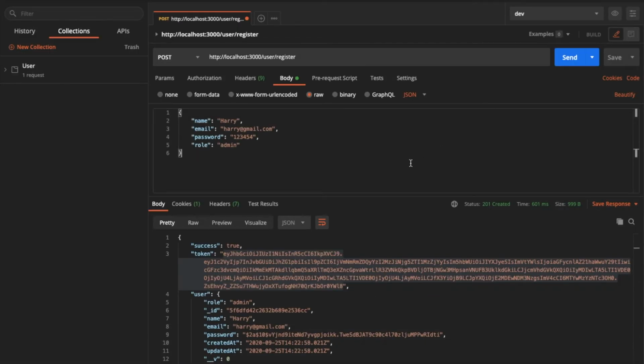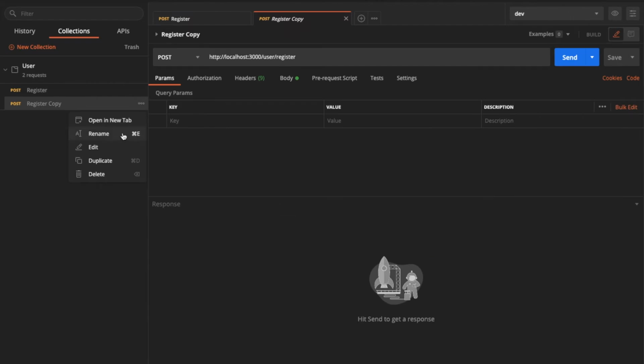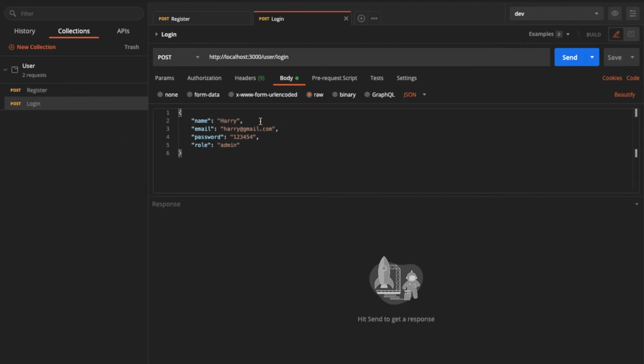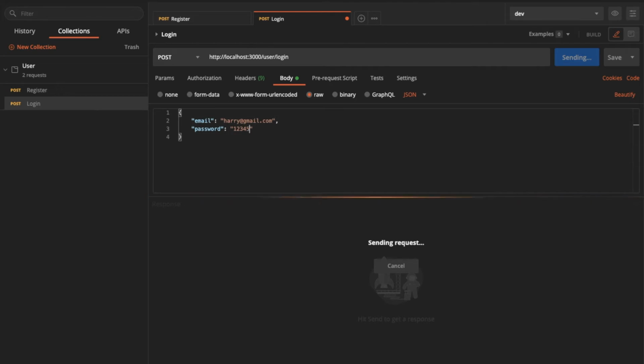Let's test the login. So login is going to get the email and the password in the body. So it has to be JSON and raw. Let's try the wrong password first. So we have some problem.